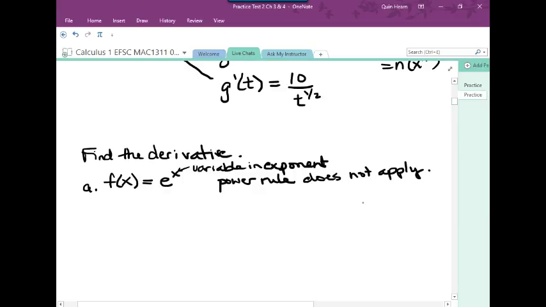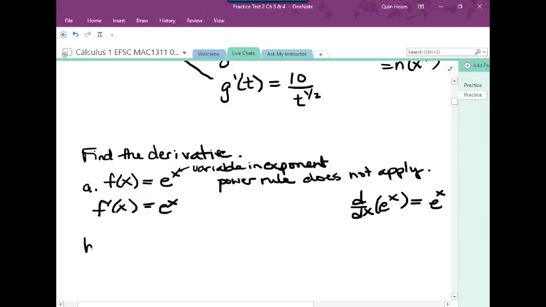Well, there's a whole list of derivative rules in your textbook, and one of them says that the derivative of e to the x turns out to be e to the x, which is actually kind of an interesting thing because remember, a derivative is the slope of the function at any particular point. So this function is special because its function value is the same as its slope. So the y value at every point is the same as its slope at every point, which is kind of interesting. But it also makes our job of finding the derivative easier because when we have the derivative of e to the x, we just say e to the x.